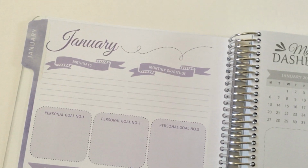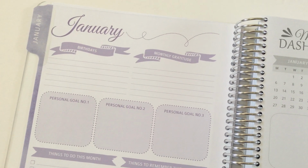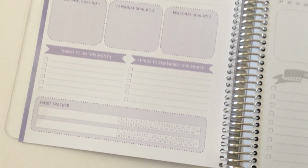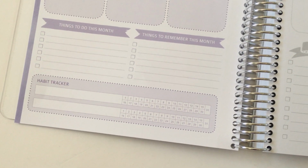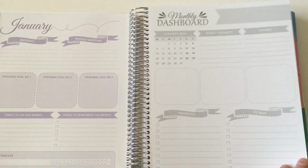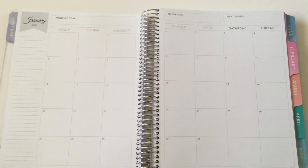Really like that they've kept the monthly planning page really functional. So you've got the birthdays, three goals, a checklist, can never have too many of them, and a habit tracker, which not many planners include. So a very functional monthly overview page. Then you've got the monthly dashboard, and then the monthly calendar.